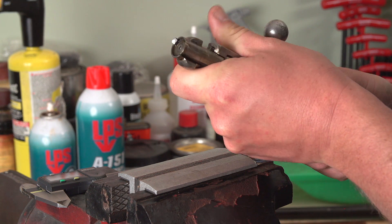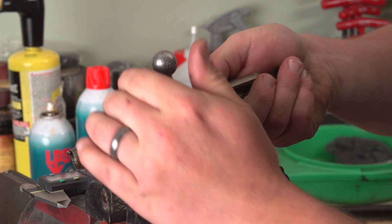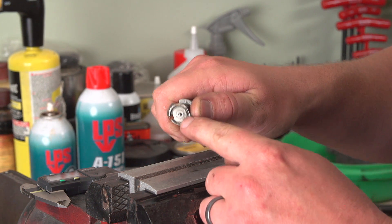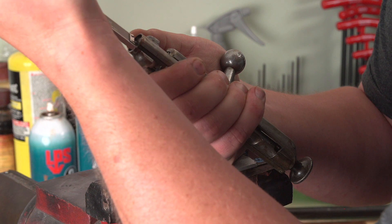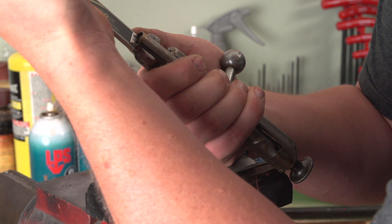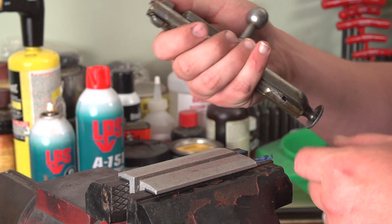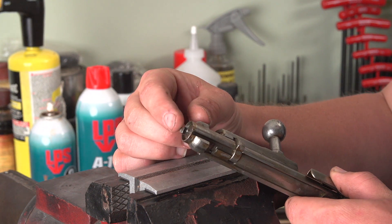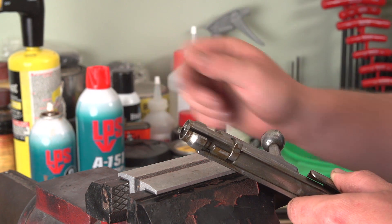First I like to check if the firing pin protrusion was set well from the factory. Go ahead and decock the bolt — just twist it, hold the rear, and make sure this is pushed all the way back to a hard stop. Hold everything in place and you'll see the firing pin protrudes from the front of the bolt face. Grab a set of digital calipers and use your depth measurement. The measurement is just over seventy-five thousandths. The minimum firing pin protrusion for an M91/30 or Finnish M39 is seventy-five thousandths; maximum is ninety-five thousandths — so twenty thousandths of play is considered proper. From the factory, this Finnish M39 has perfect firing pin protrusion.